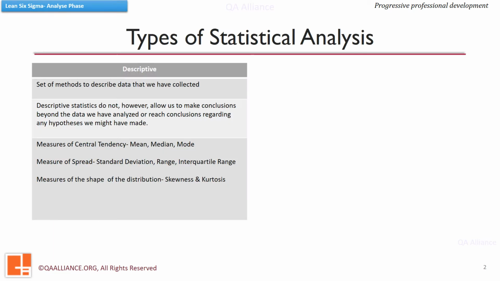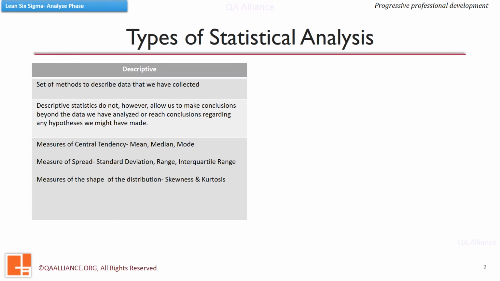As we know, there are two types of analysis that we perform on the data. One is descriptive statistics and the other is inferential. So far we have covered various concepts and techniques related to descriptive statistics. We learned how to summarize and describe data. We also learned about measures of central tendency, spread and shape of the distribution. But so far, we have not seen any method with which we can say whether the assumptions we are making about the process are true or not.